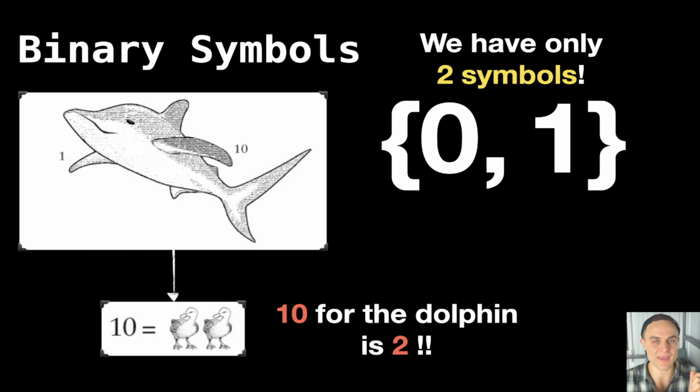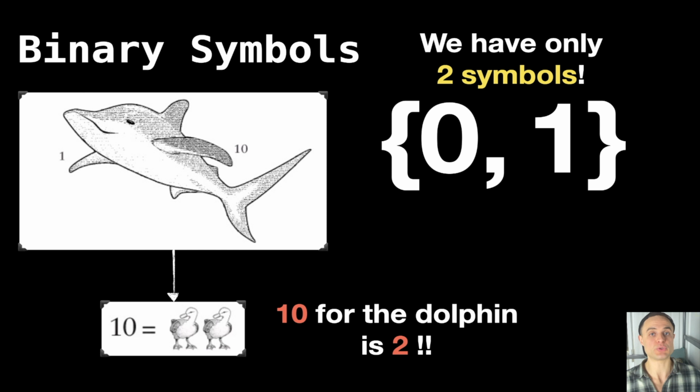We have the 0 and the 1. Now, how can I count, for example, 10 elements with only these 2 symbols? Can I do that? Well, of course I can. It is tedious, but I can. So let's try to count initially 2 ducks. How do I do? Well, I told you I have only 2 symbols, base 2, 0 and 1. So let's try to count 2 ducks in a binary system, being a dolphin.